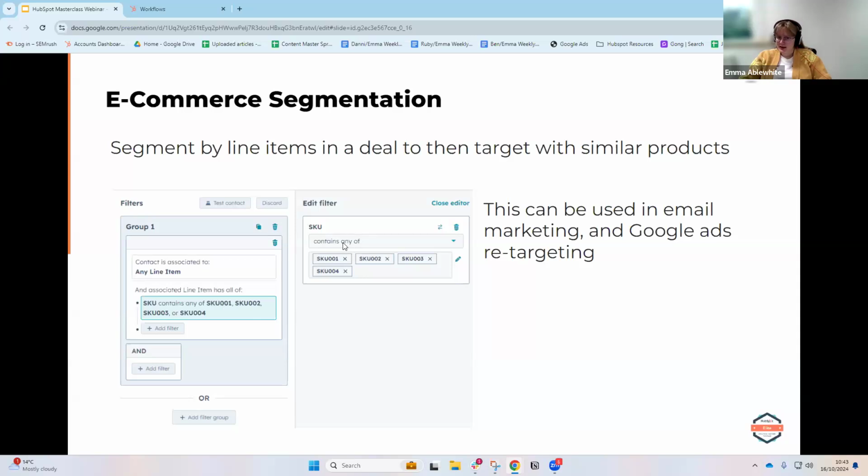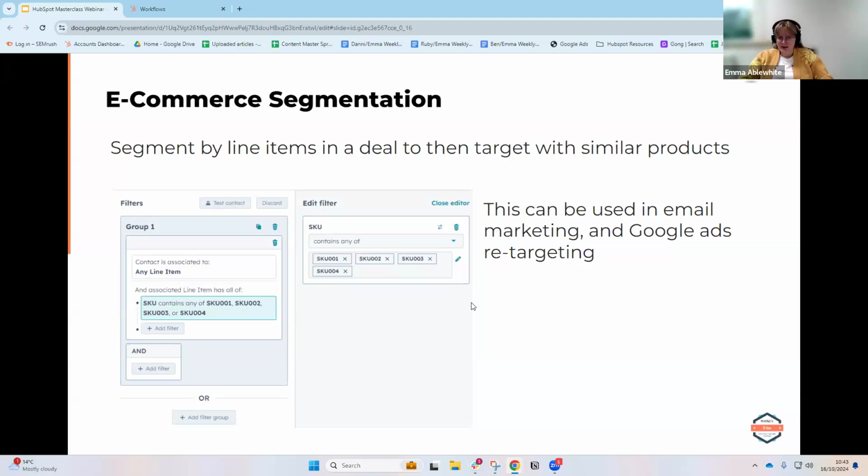You can either use the product name. I always use the SKU code because it is much quicker to type in than a long product name. You can do just one SKU code, or you can do a whole list. You can also copy and paste. If you've got a load of SKUs in a spreadsheet, for instance, you can copy and paste them in here rather than typing them all in one by one. You never used to be able to do that, and it was a real pain, but you can copy and paste them in now, which is good.